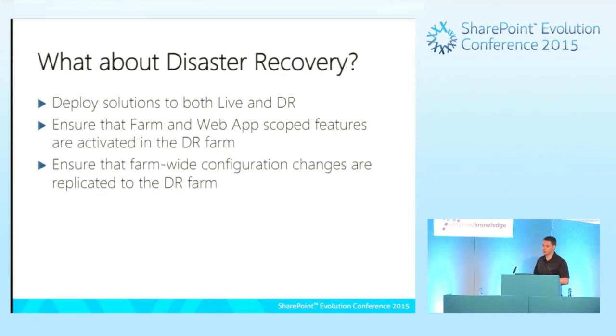Also, any farm-wide configuration changes need to be replicated to the disaster recovery farm. Even simple things like outbound email, the from address for emails and such like, you need to have a process that captures whenever that's changed in live and copies that across to disaster recovery. It would be absolutely fantastic if we had a nice little tool out of the box that would back up all of this and then restore. 2010 did introduce a configuration-only backup, but not all service applications and features make use of it. So that's not really ideal. I see a lot of customers put together custom PowerShell scripts, and there are a few I've seen out there on the internet, on the TechNet script gallery, that do a fairly reasonable job of backing up settings.